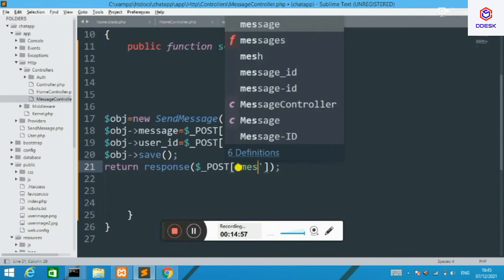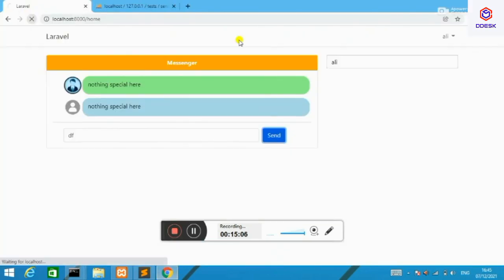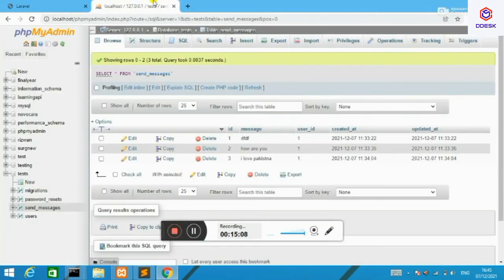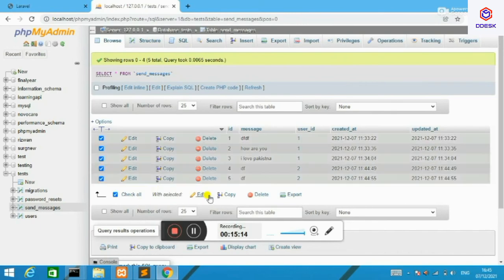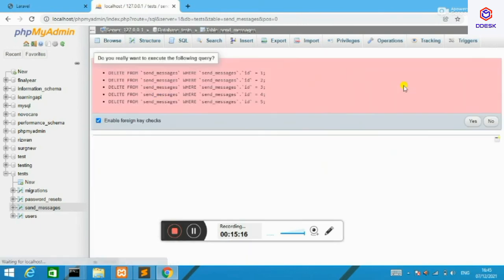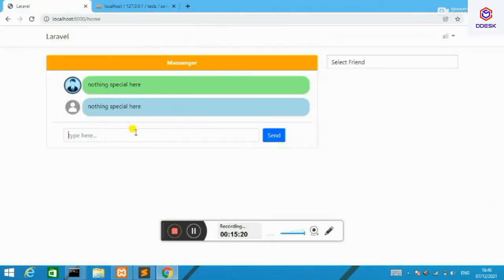Then again, in response, I would send back a message. Save it and then refresh the browser and refresh my database, and just delete all the records which I previously had, and I'll refresh it.